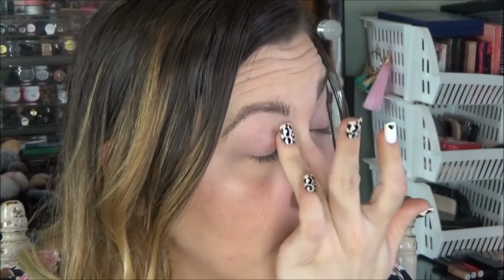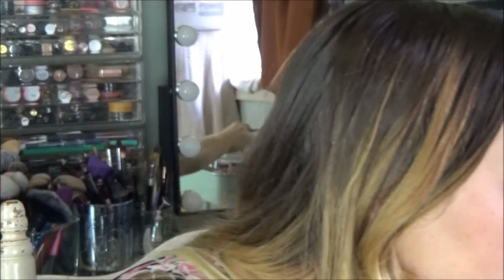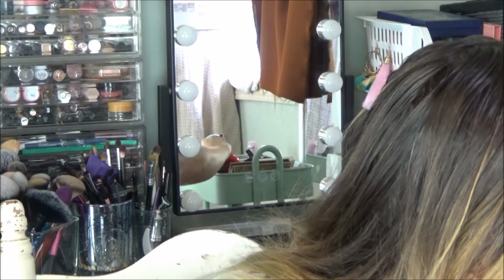Okay, so I have the MAC Painterly paint pot on my eyes already. I was carving my brows out a little bit with it, and I'm just gonna go in for this first eye, for this first look. And I just thought, Sweetie, you definitely need a mirror. Oh my God, I just realized, is there supposed to be a mirror in here? Okay. There we go. We're going to use this Marc Jacobs bronzer mirror. I'm so disorganized, I feel. Hopefully I can clip this into organized.